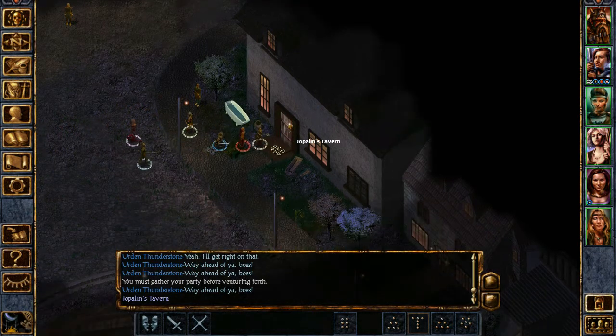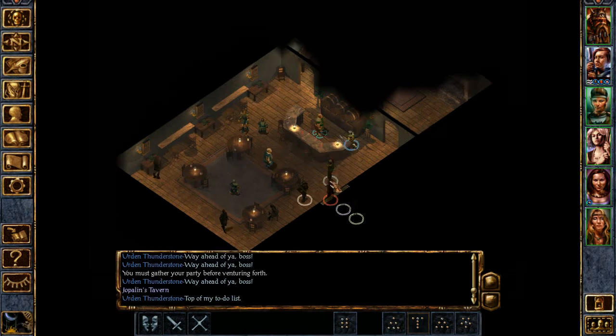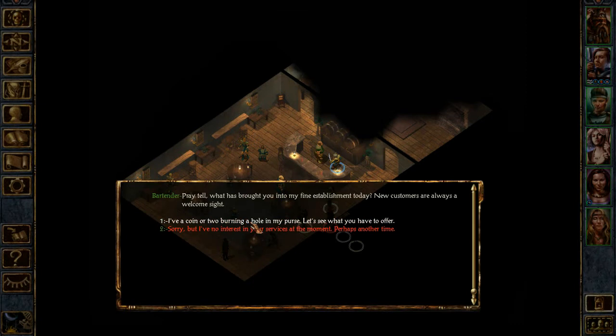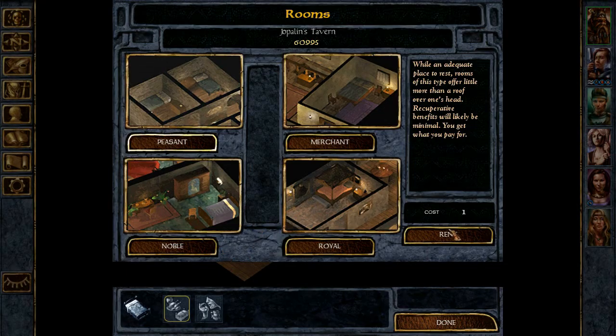There we go, a tavern. If this one is full of... Nope, this top one seems fine. To-do list. You want some whiskey? I've got a coin or two burning a hole in my purse. Let's see what you have to offer. You have peasant room.